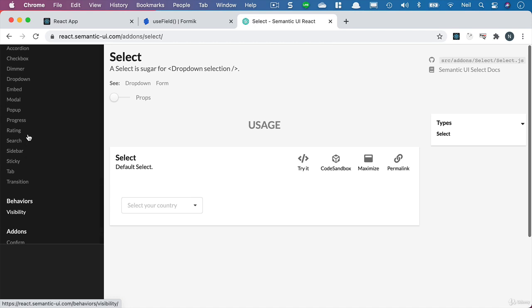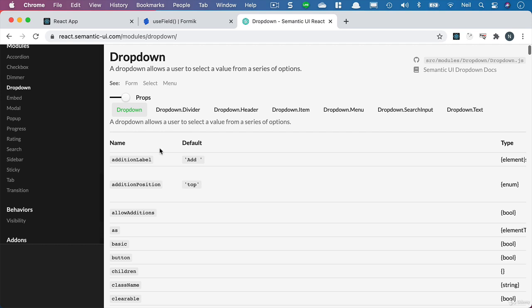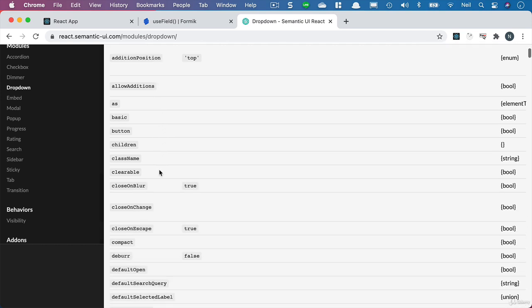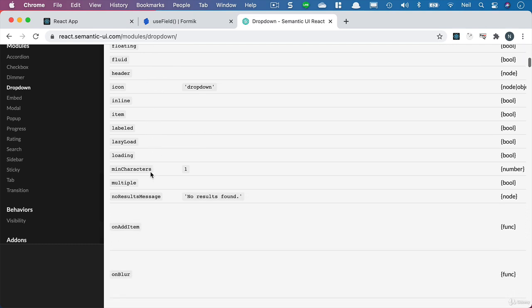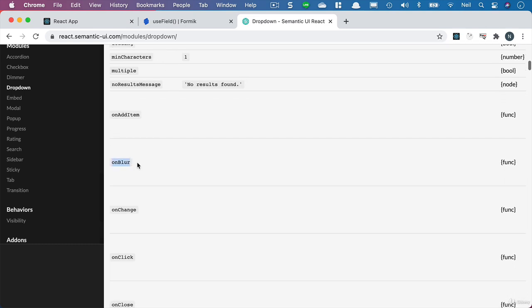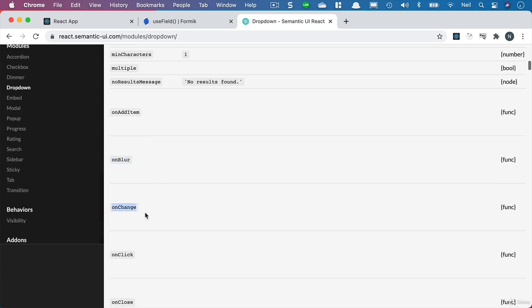And if we go and take a look at the props available in the dropdown, then when we use the select we have access to all of these different properties. We can make it clearable, which means we can clear the selection, and also we have the onBlur event, so we can use this to set the touched property inside Formik, and we can also take advantage of the onChange event inside the select so that we can set the value when we have made a selection.